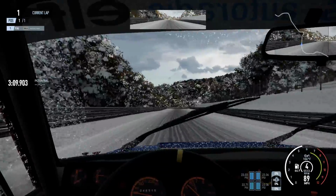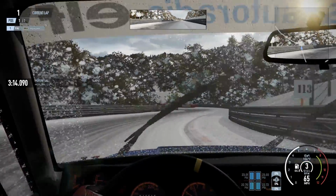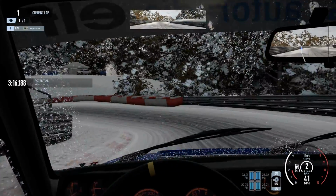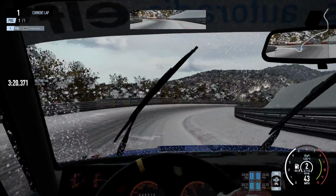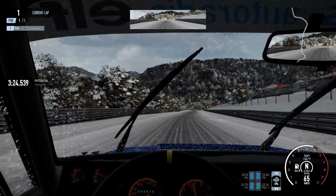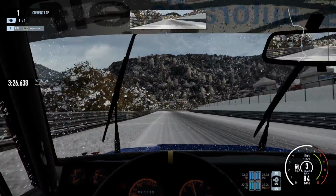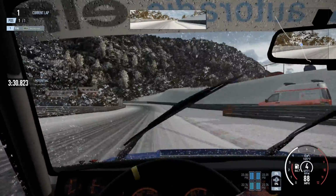I very nearly put a wheel on the grass, and again, wheel on the grass, normal conditions, bad through there. Wheel on the snowy grass would probably end up in a spin. Thankfully, we have got away with that okay. Oh, it's a little bit of a bobble. I don't know if that was curb assisted. This car shouldn't have any problems with dealing with curbs, let's face it.